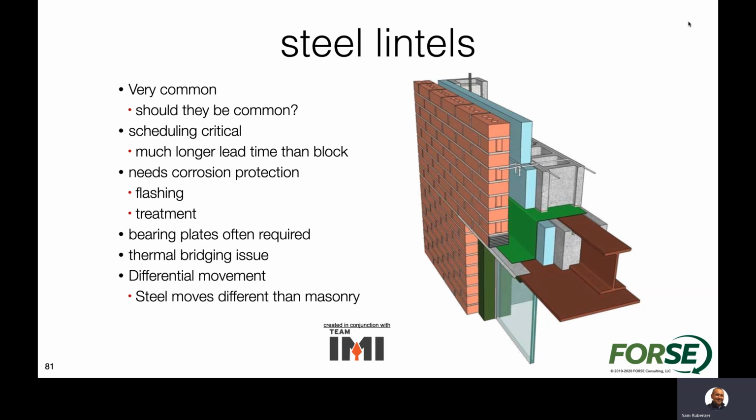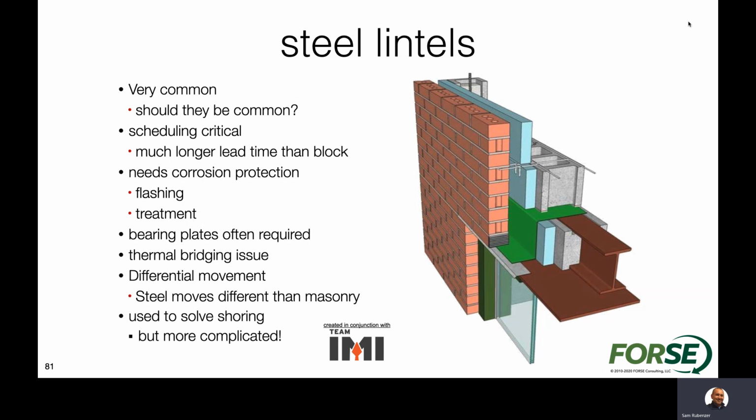Here you can also see within the image to the right, there's a little bit of a torsional issue that you have to consider. Does the actual steel lintel work for torsion? If it doesn't, you could have some warping of the steel lintel. If you solve the torsional provision for the lintel, you still have to solve how it connects back to masonry. It might be a very rigid connection that you'd have to use to resolve the torsional forces at the end of the steel lintel. So you need a flexible connection because of the thermal issue, but then you need a very rigid connection because of the torsional issue that you have for a steel lintel.